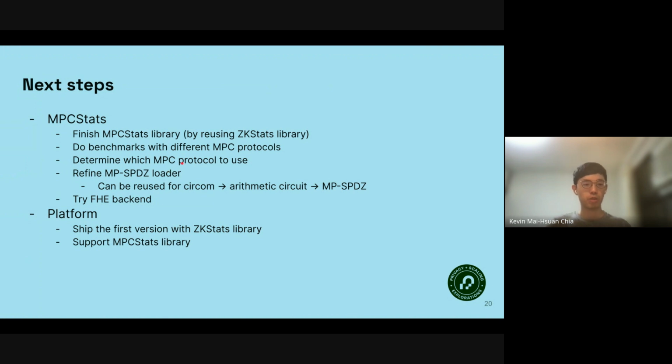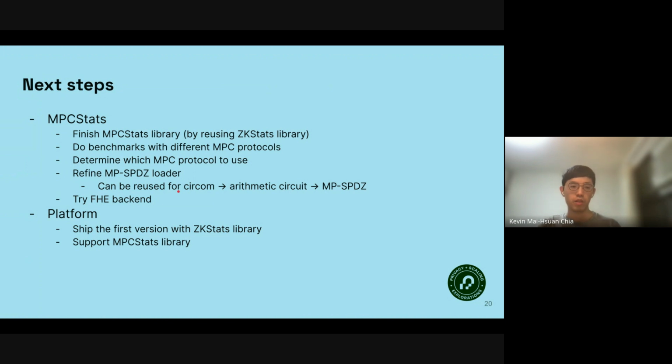And we can also refine the MPSpeed loader we mentioned before, so people can reuse it to write Circom code and transform it to MPSpeed. So you can do MPC with Circom as well.